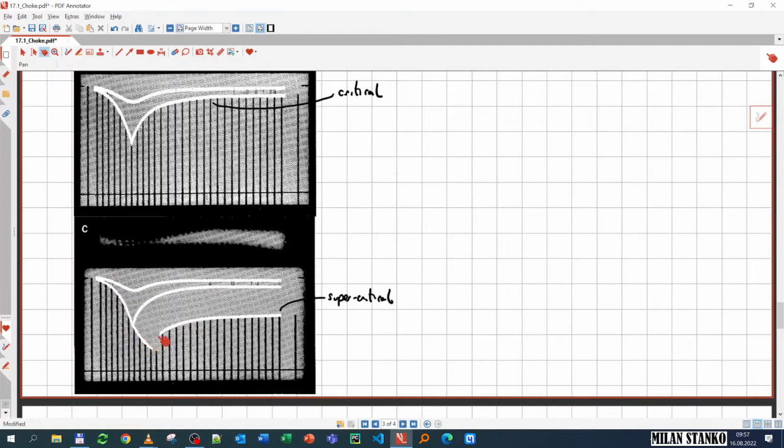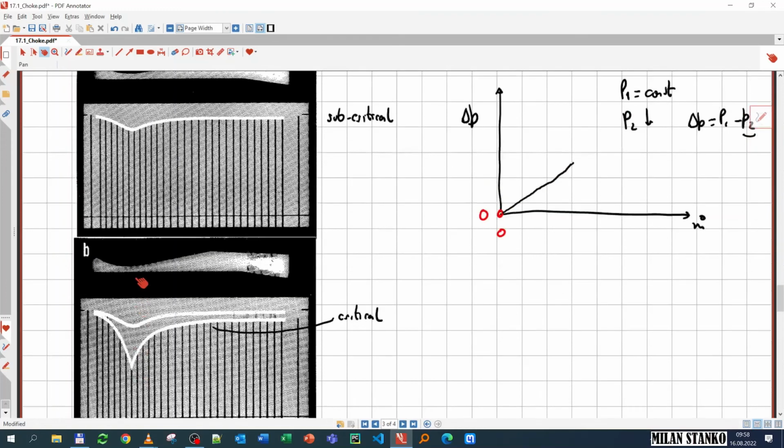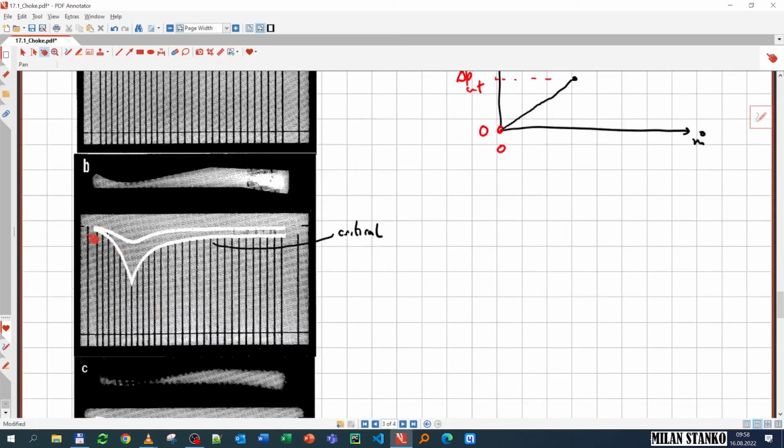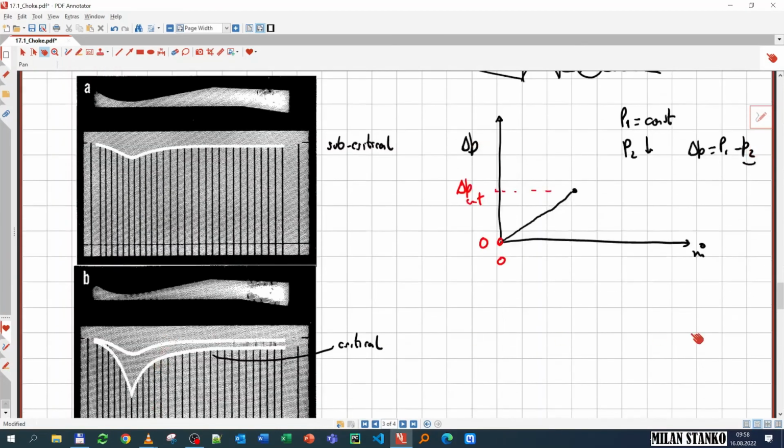Okay, where you have this jump. So what occurs is that after you reach the critical at this delta p, let's say this is the delta p critical, then simply it doesn't change the mass flow. I'm going to have the same mass flow because you could relate the mass flow to this shape that you have at the entrance. And if that shape remains constant, it doesn't change anymore. What is going to change is after that. Then that means that the mass flow is essentially constant.